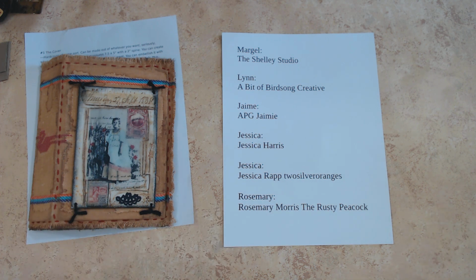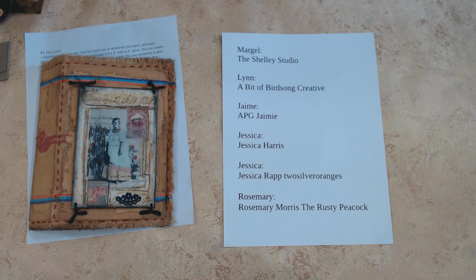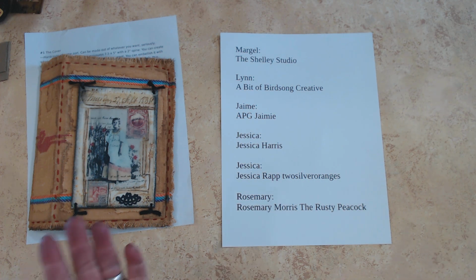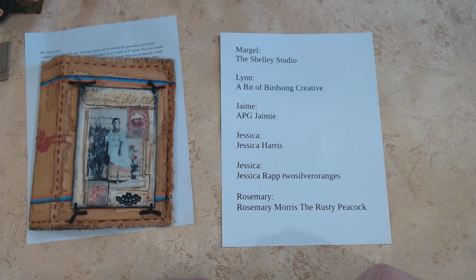So obviously the first thing we need to do is make the cover, right? How can we do the rest without the cover? So that's the first step. And so we've all done our covers. We're going to mail them to our partners. And then each step along the way, we will be sending it to the same individual. And at the end, we will have 6 completed journals.